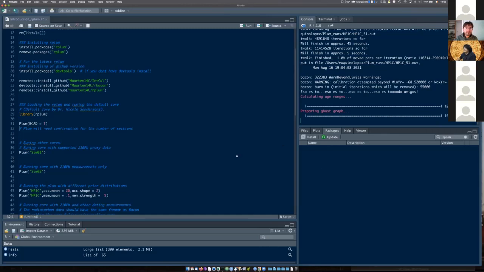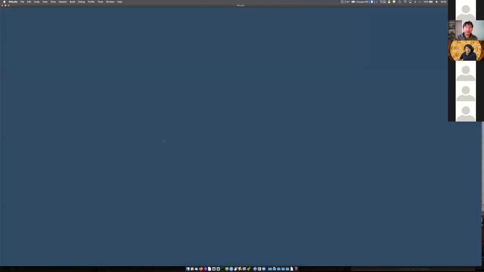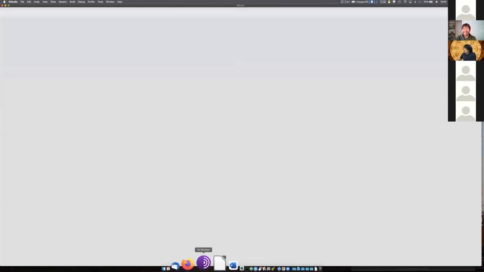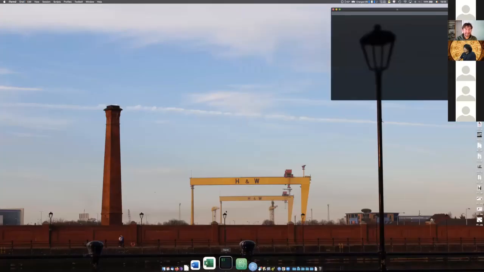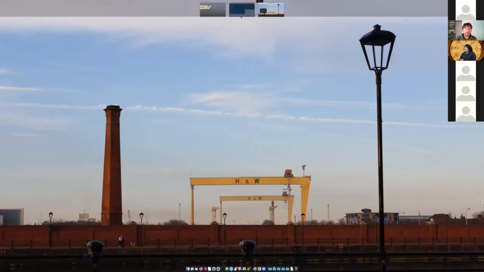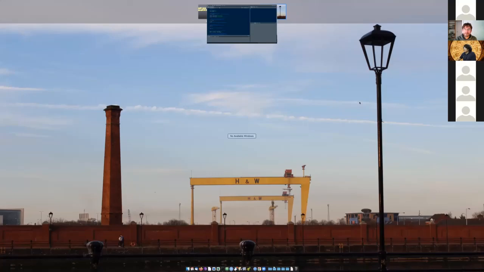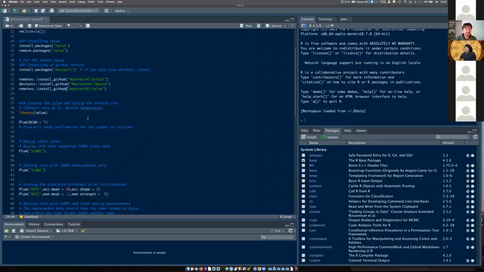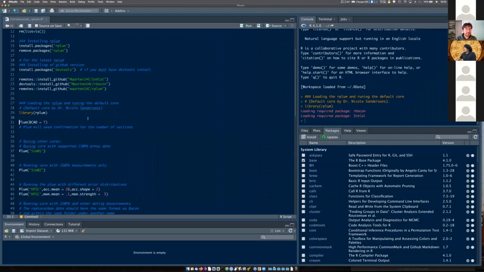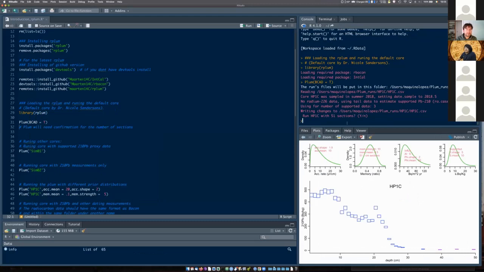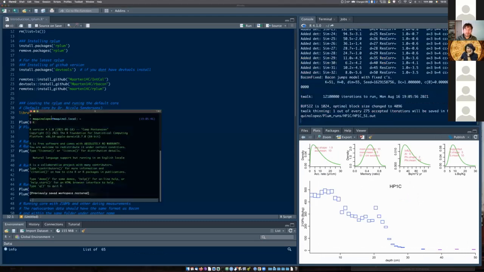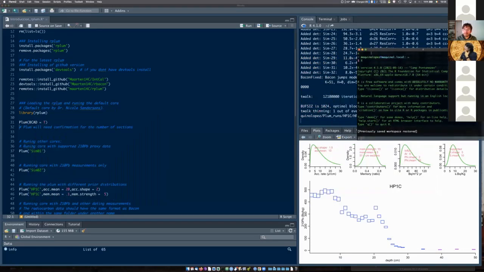Oh, it broke. Sorry, that's why I hate R. Let me run it in just the terminal. It should look the same, just RStudio sometimes does things like that. It's running again, so fingers crossed it doesn't break again. Are there any questions up to this point? Sorry that my RStudio broke there.